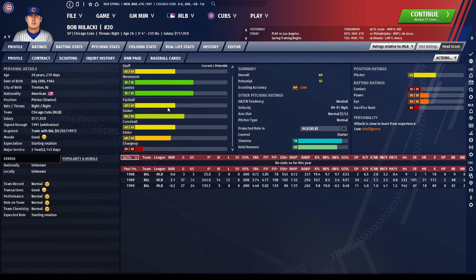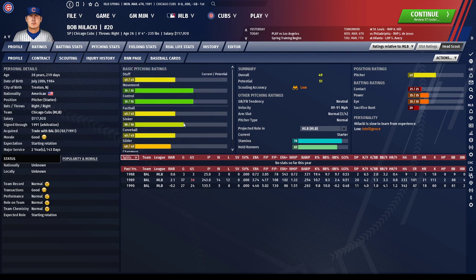It's nothing amazing, but when you compare him to some of the other starting pitching talent that we have, this is still a big improvement. You can see OSA likes him a little bit better than my scout, and that might be a little more accurate as well, because I think my scouting ratings for Major League is only good. There weren't any very good scouts that I could pick up from the personnel page, so I'm just going to stick with the scout until his contract runs out next year, and then hopefully there'll be somebody better.